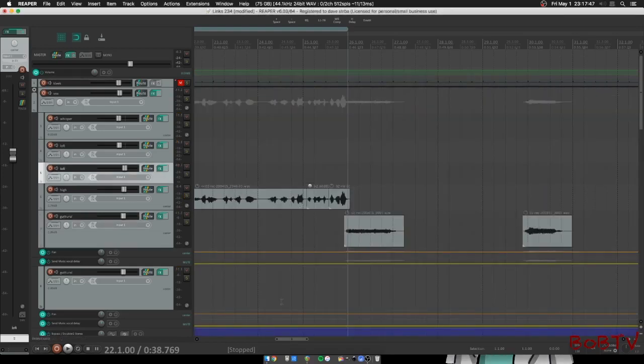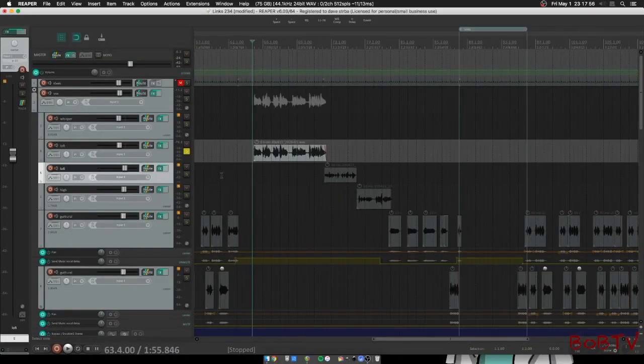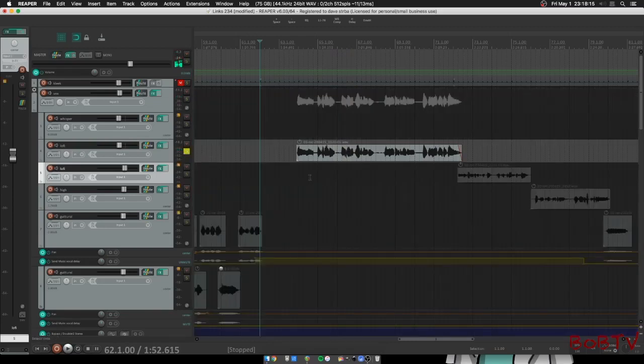And what else we got here? Lo-fi. So let me find where those are. So this is lo-fi. I'm not sure where this is in the song, but let's just play it. Ah, yes. So just for context, it's this part, during the clean guitar, or in this case, acoustic. Yeah, so it sounds like that.